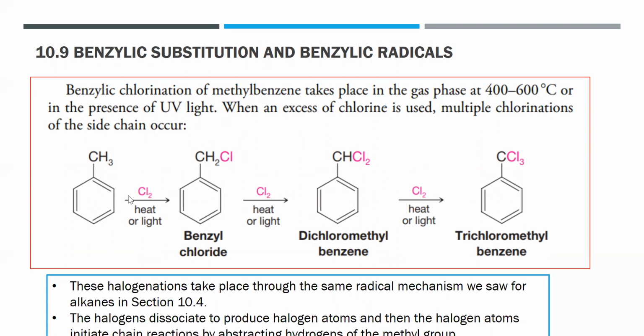So here you have a chlorination reaction of the benzylic hydrogen. In the presence of heat or light, with our halogen, you actually substitute this one to produce your benzyl chloride, and with another mole of chlorine, we actually get two moles of chlorine used. So one of the hydrogens is substituted, and another mole can substitute another benzylic hydrogen. This takes place in the gas phase at around 400 to 600 degrees Celsius, or in the presence of light. Again, this reaction occurs in the presence of light.